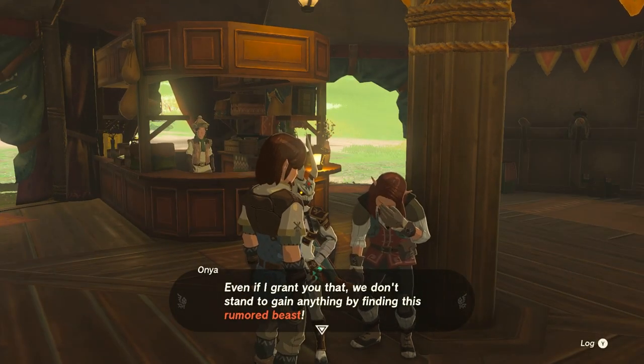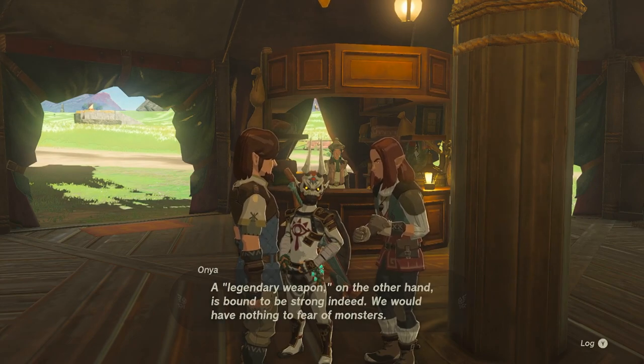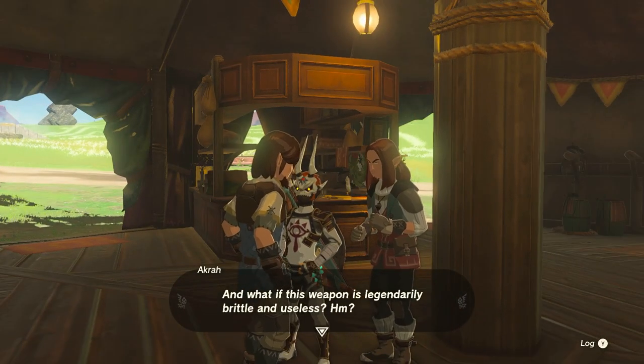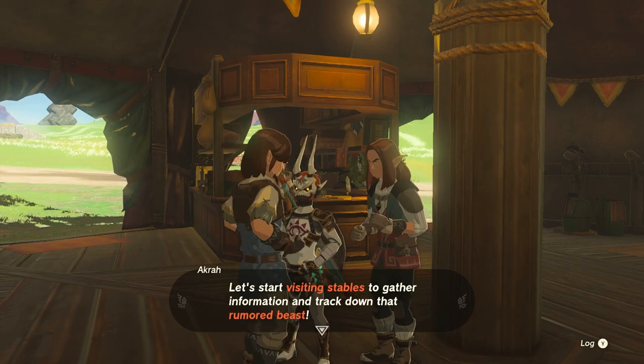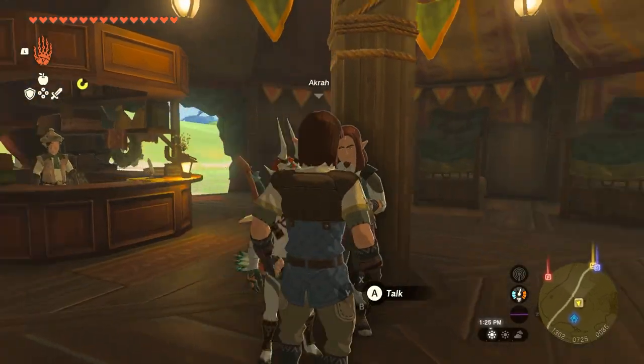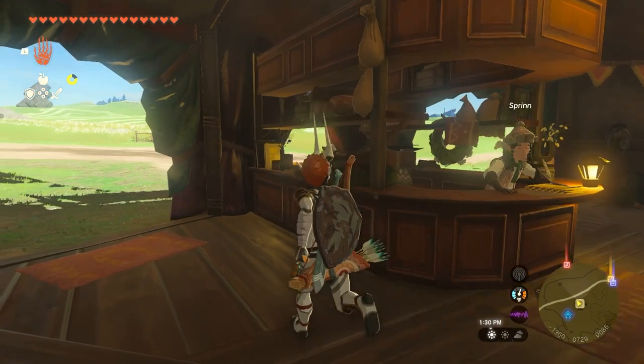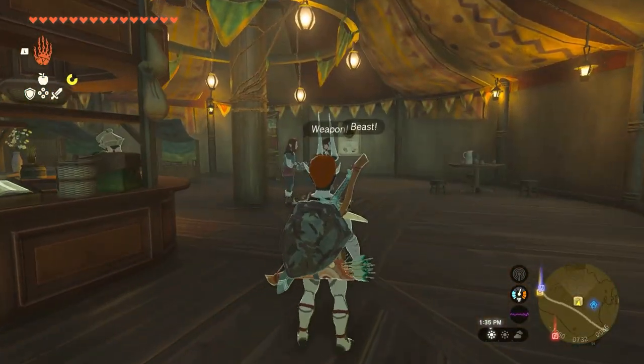Even if I grant you that, we don't stand to gain anything by finding this rumored beast. A legendary weapon, on the other hand, is bound to be strong indeed. We would have nothing to fear of monsters. What if this weapon is legendary, brittle, and useless? And start visiting stables to gather information and track down the rumored beast. This feels like the first thing you should have done on the newspaper questline.